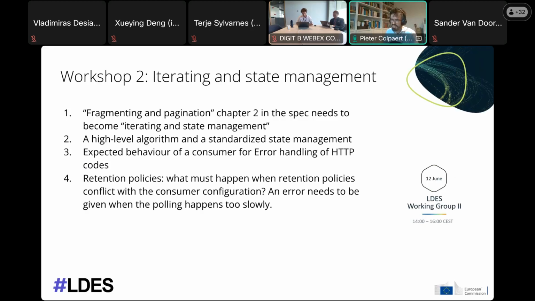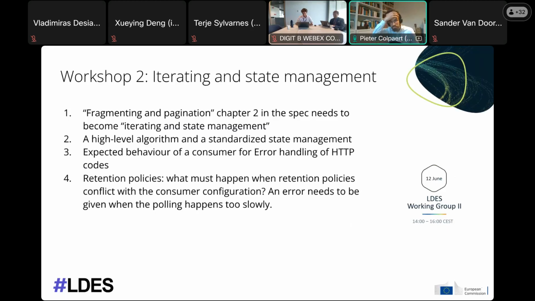discuss iterating over a linked data event stream, and somehow also giving clear instructions about how LDES clients must be built and how they must work, basically their base algorithm, and how they need to keep the state of things. Yeah, and there also a request is then to have some indications of error handling of HTTP codes, because at this moment, you can imagine that an LDES client wants to.